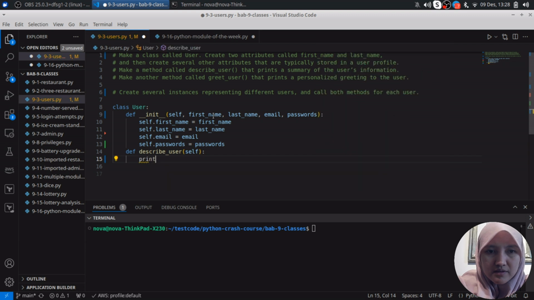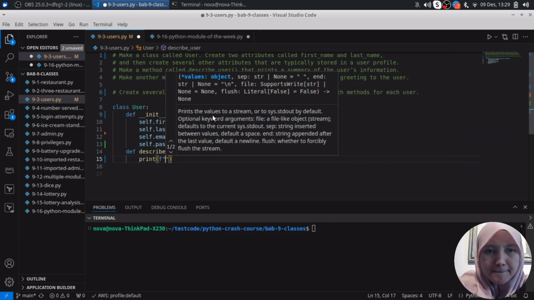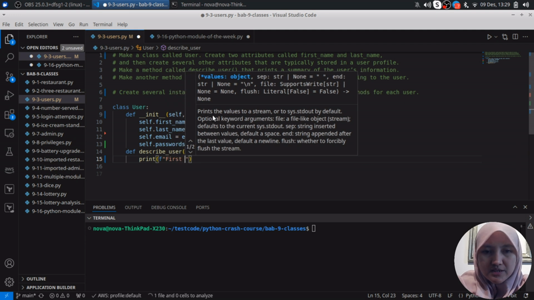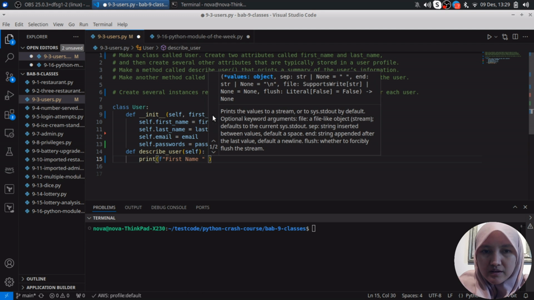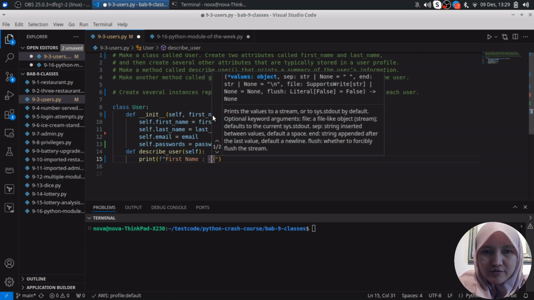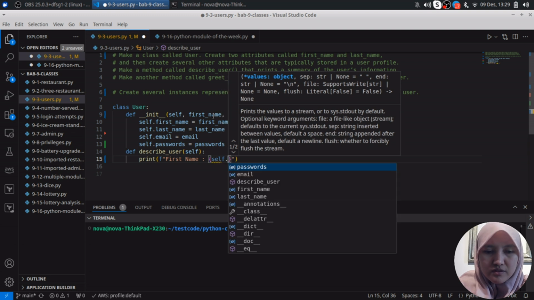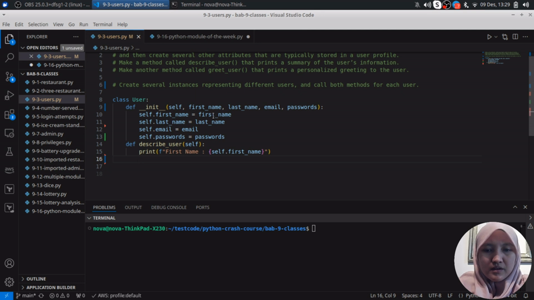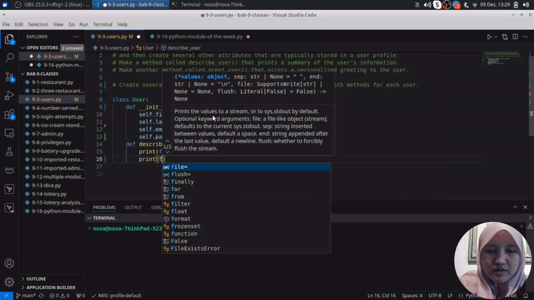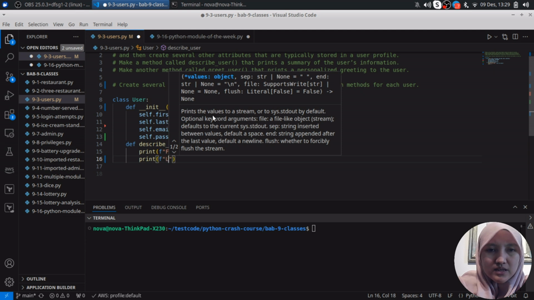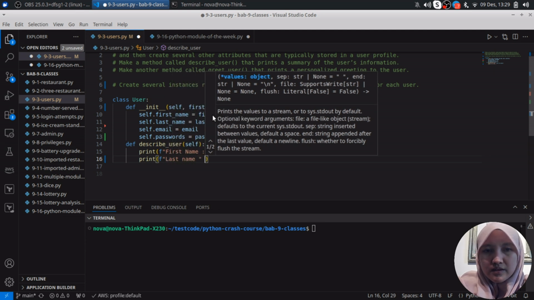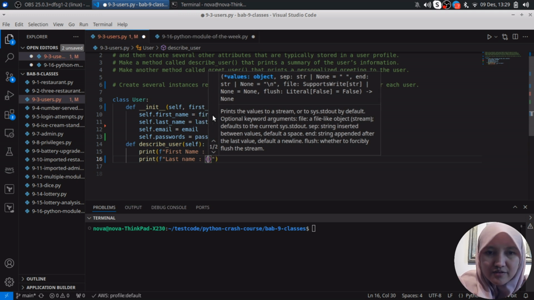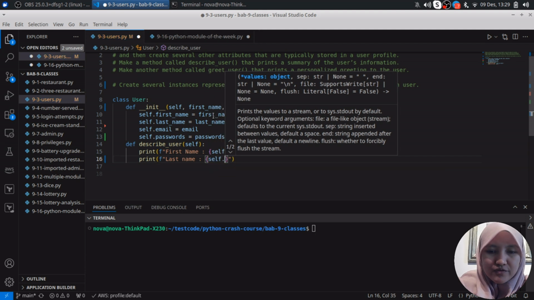You can do it like this: print, f, self.first_name here, and the second one is print, f, my last name here, self.last_name here.